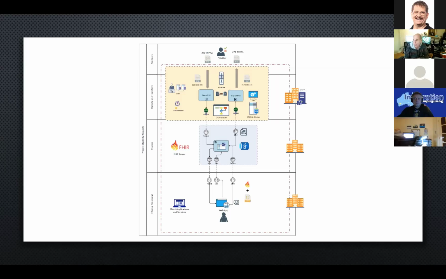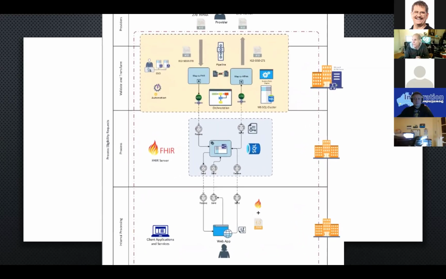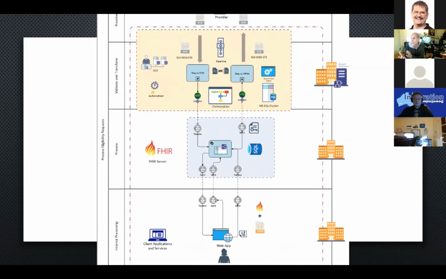Essentially, let me pull in a little further. Essentially, you're receiving X12, or in this case HIPAA, and it's transformed to FHIR. Basically, the X12, of course, is already in the flat file, and also converted to XML.